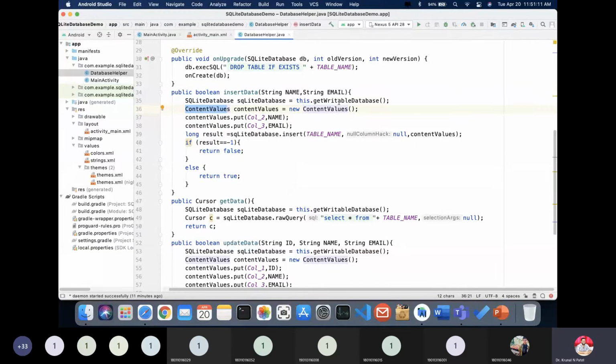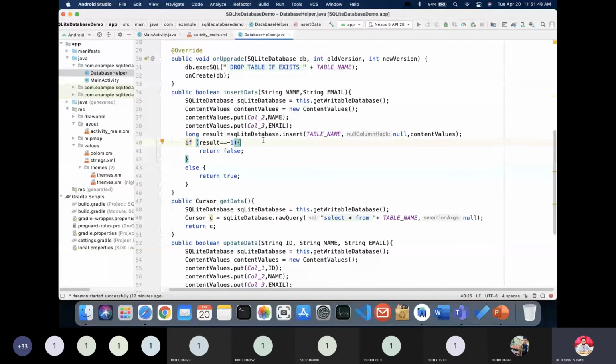So whatever data values we are going to write will be stored into these content values, and with the use of the put method we are passing it. In the put method, you have to provide a column name, key, and a value, that is name. This name is passed from here, this email is passed from here. So we are only adding two values because our ID is auto generated. So name and email only we are going to add.